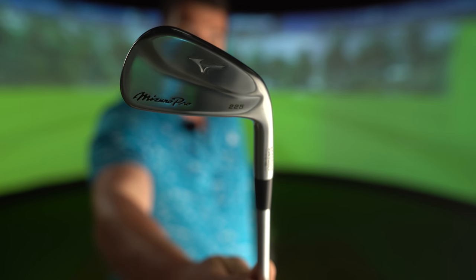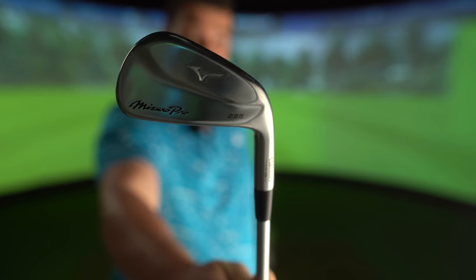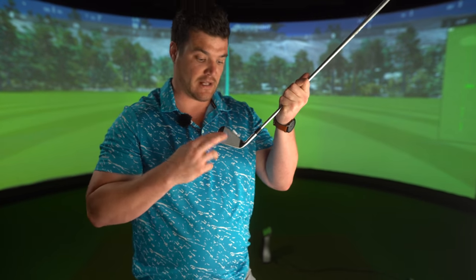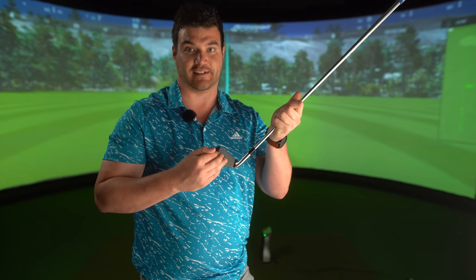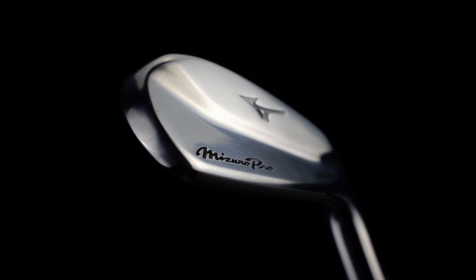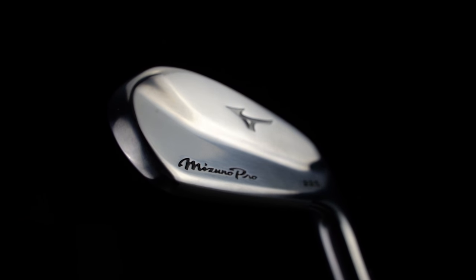Featuring Grain Flow Forge 4125 Chrome Moly in the face and the neck. So the 225 has a 0.2 millimeter thickness across the face. If the face was to look down inside the iron and talk, this is what it would sound like. Would you like to know why? It's because it's hollow, baby. A COR forged hollow body, to be precise, and there is a 28.5 gram tungsten weight situated inside the 2-7 iron, just so it doesn't feel as lonely, which is there for a higher, more stable ball flight.